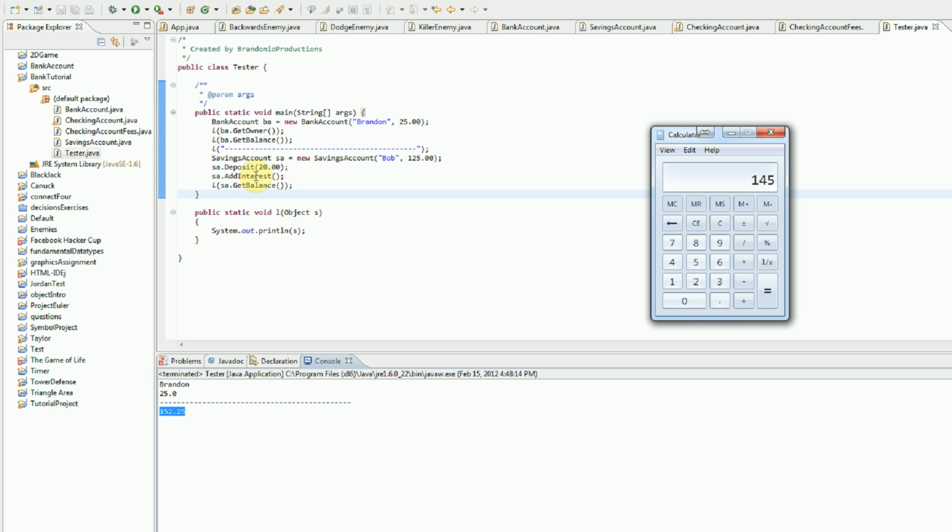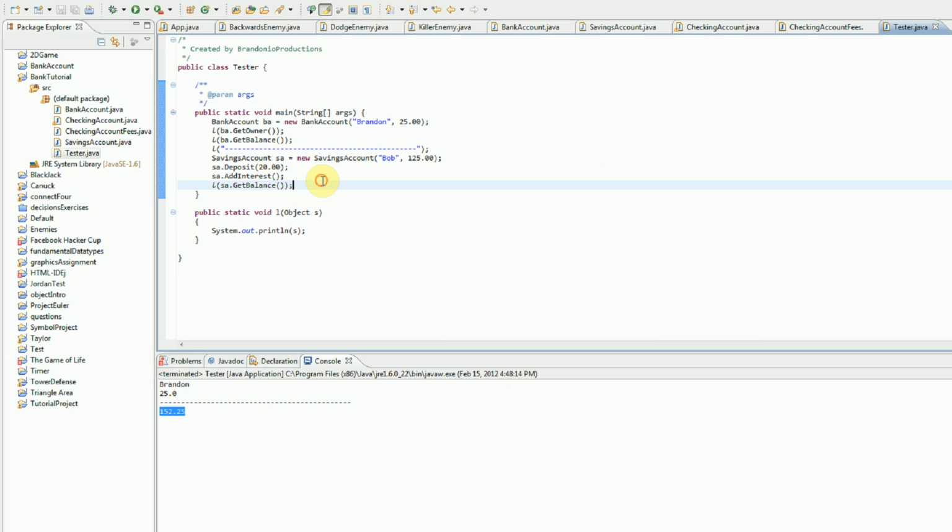Then we added interest. As you remember, our interest rate was 0.05, so we added $7.25. That was $145 plus $7.25, which indeed is $152.25. So these calculations work out perfectly.